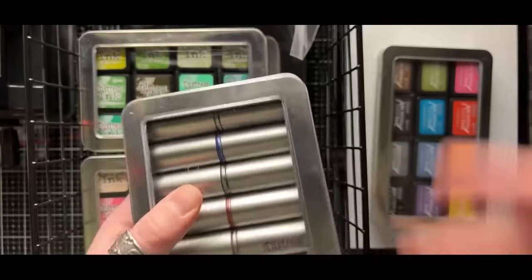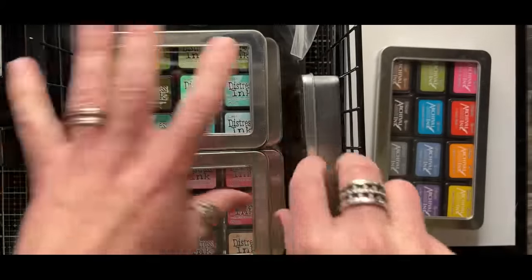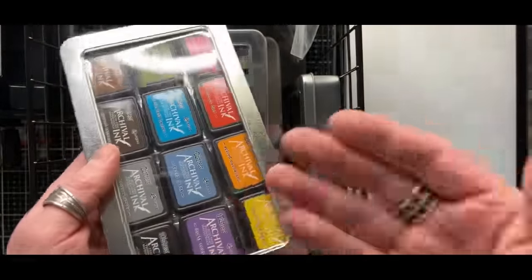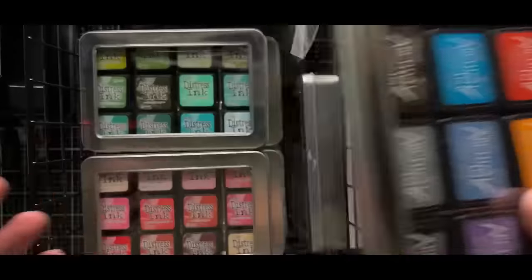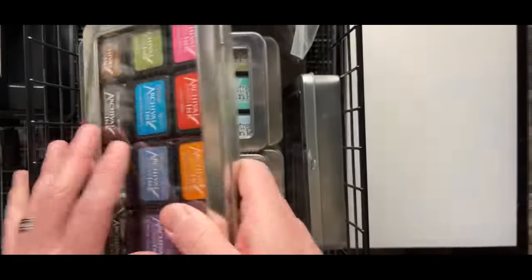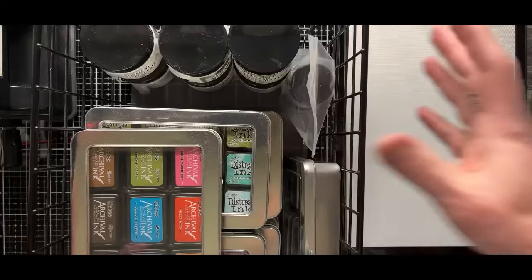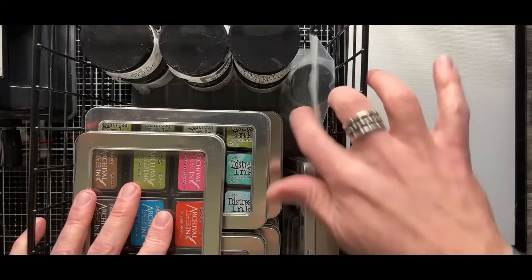So if I want to go in and just do blending through stencils, I have my blending tools that sit on a spinner, so that doesn't take any space. And then I have mini archivals. Maybe you don't want to stamp in all your colors of archival, so don't put it in. You're not moving in and you're not going on a road trip where you need to put everything. It's just about the things you think you're going to use.